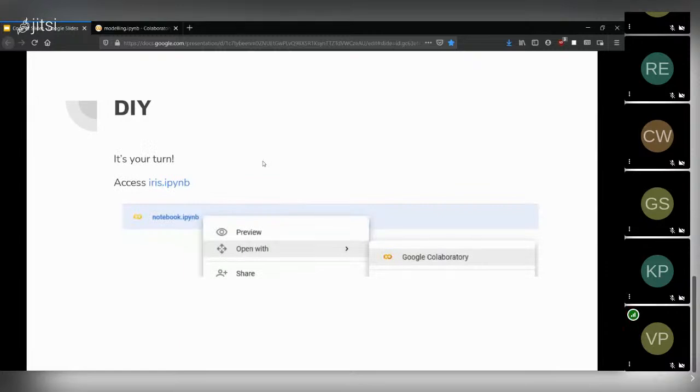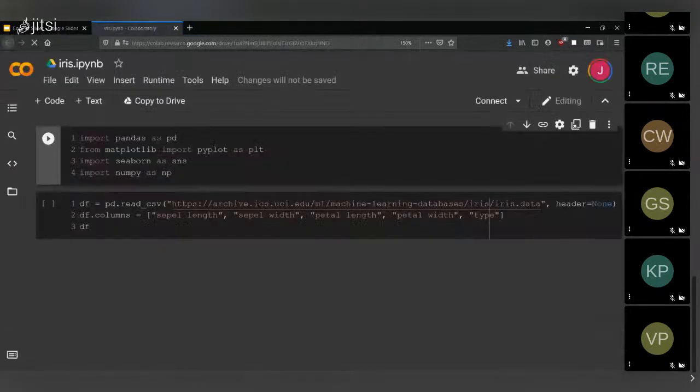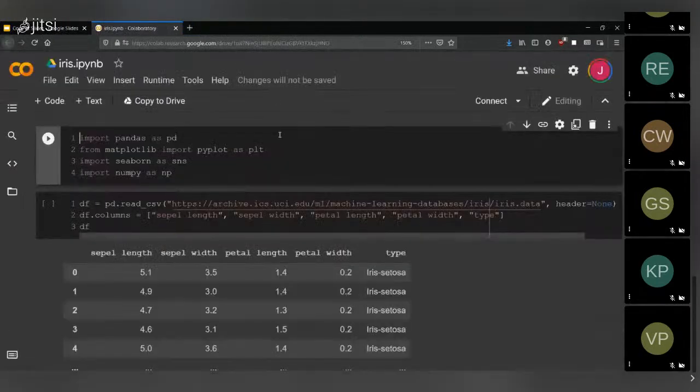If you haven't already, there is the iris IPython notebook. That is what you want to look at. So this is the notebook that we will look at.